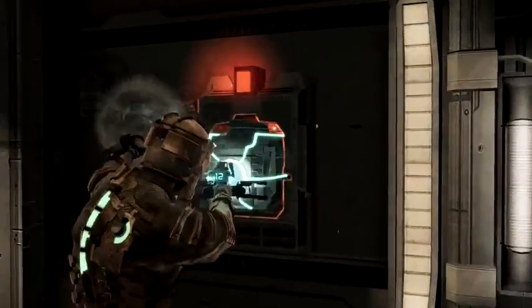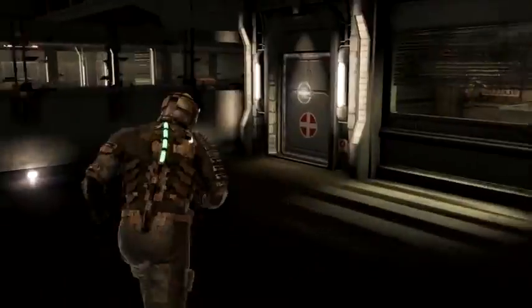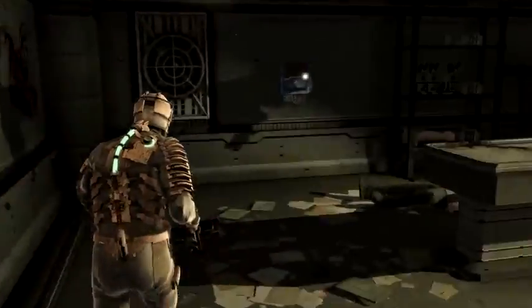This is our first kind of Kinesis puzzle. Not really a puzzle. We're just moving a little power brick into its slot. Before we go up the elevator, though, that we've just powered up.